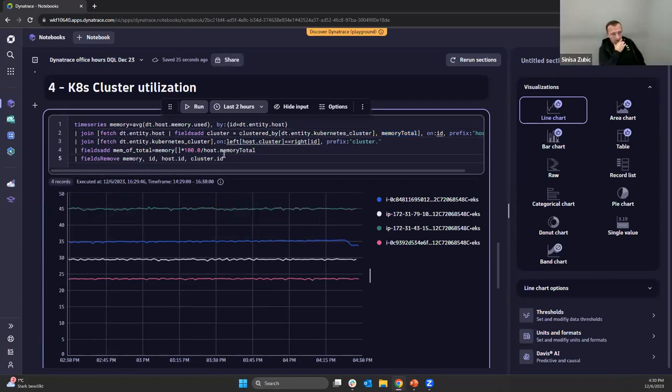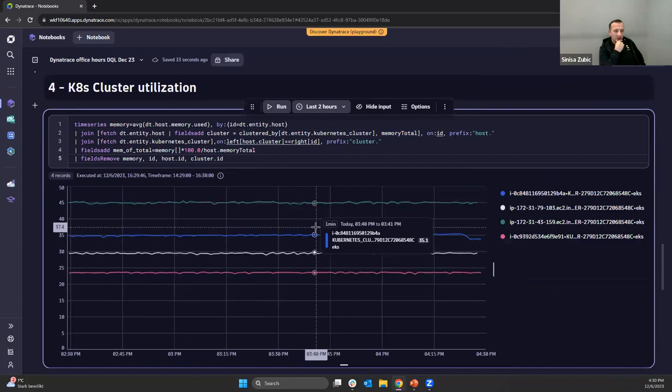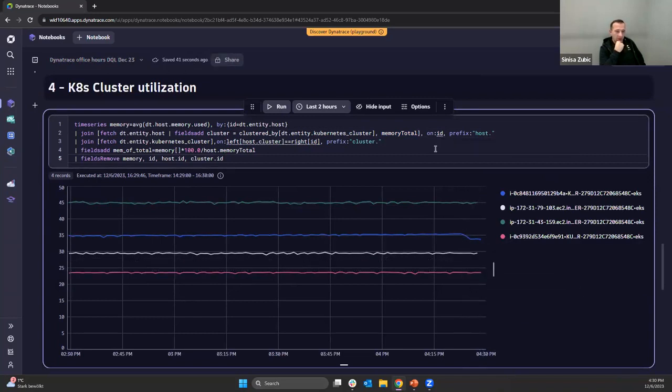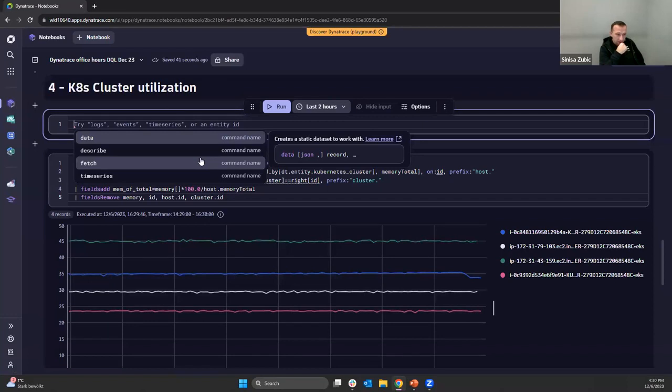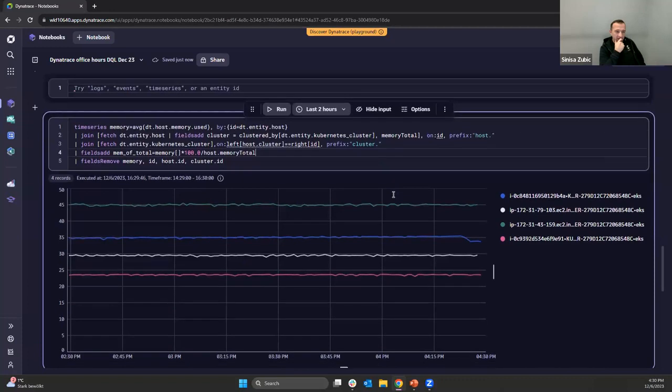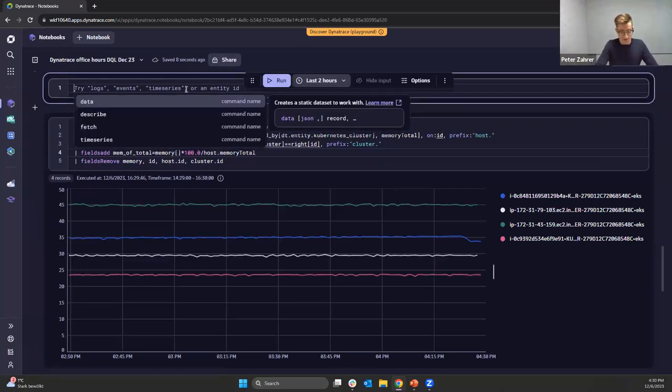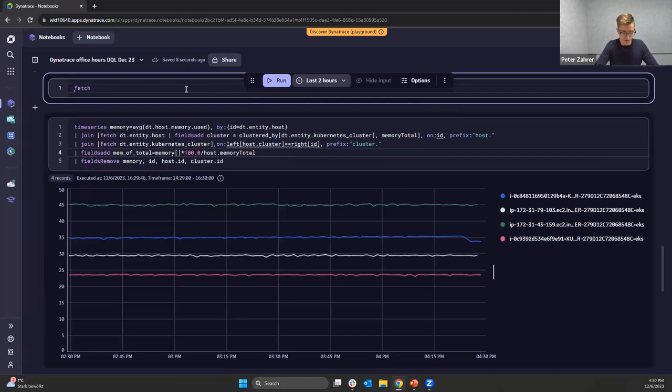Peter, I see you use here, and so you do the join on entities, and what's sometimes challenging is to know what kind of relationships exist for entities and which one I have to use. So is there a way maybe in auto-suggest to easily find the right relationship I have to use? So now exactly in your case, what you have, cluster ID, clustered by Kubernetes cluster. So how would I, as a non-experienced user, know that I have to use the clustered by relationship? Mm-hmm. Now let's try it here.